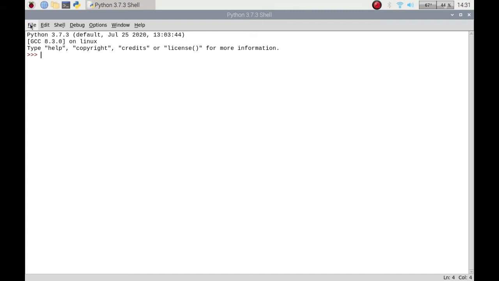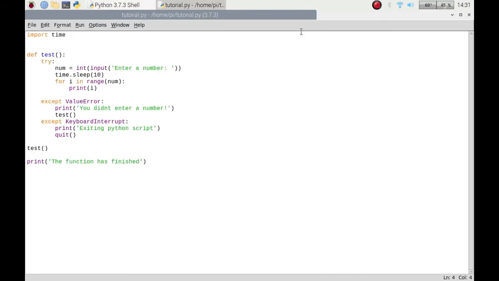So I'm just going to bring up the script that I'm referring to, make it full screen. So there we go, we're importing the time module, and that's how you would import a module. And there I am forcing it to sleep from when you press enter. When you enter a number, it will then wait 10 seconds, and then it will print out all the numbers up to the number that you entered as the variable num.